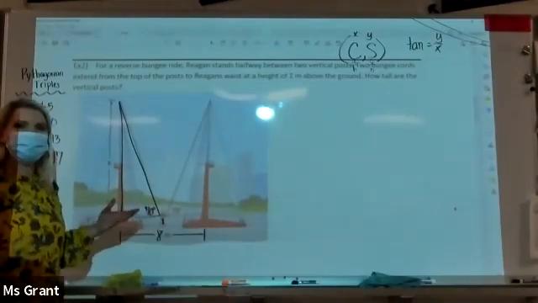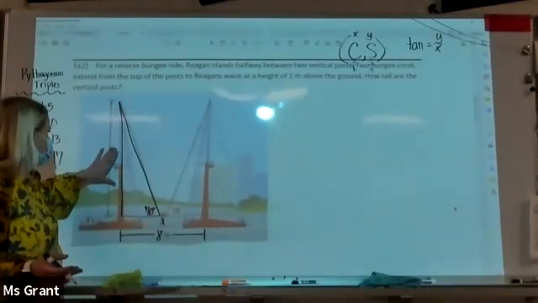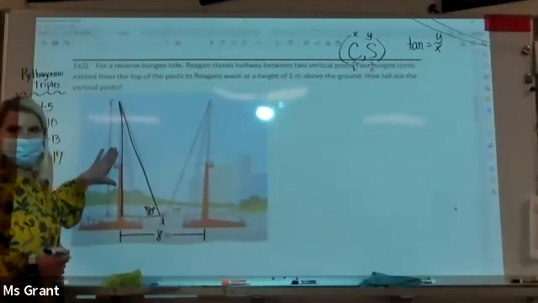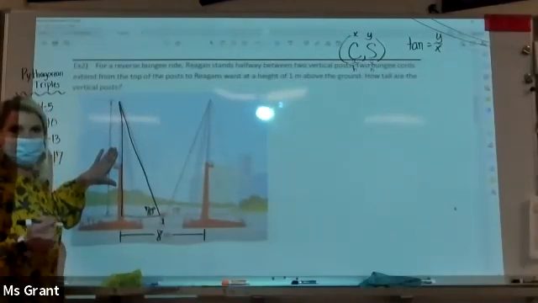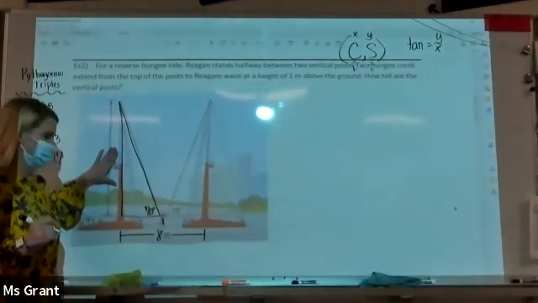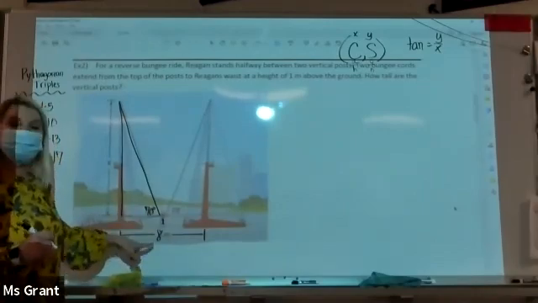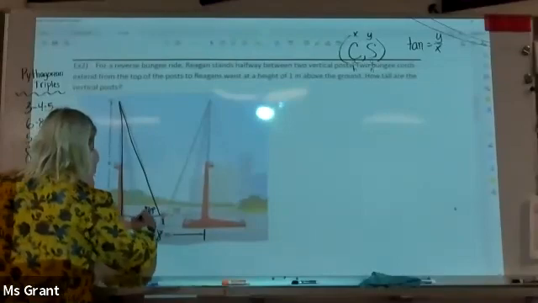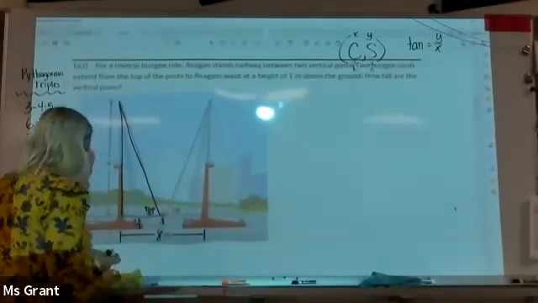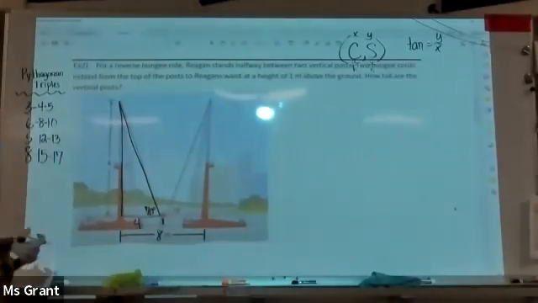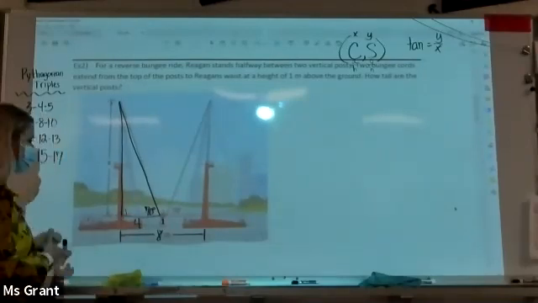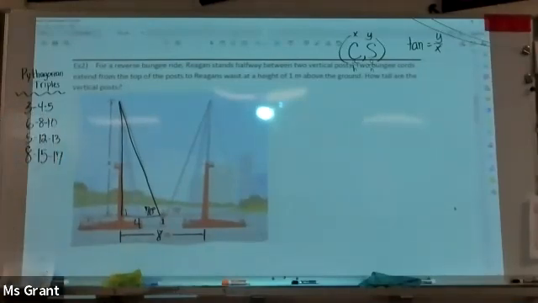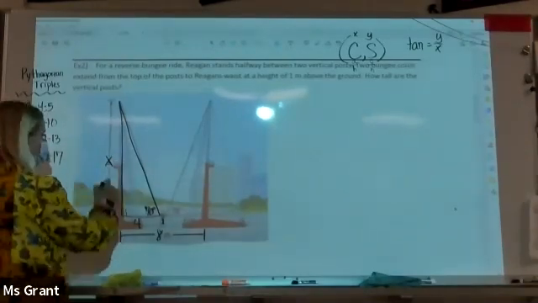What other information do I know that I could fill out this triangle that I traced? Yeah. The bottom. The bottom is 4 because it's 8 from post to post. Okay, so that's 4. It's obviously a right triangle. I need to know how tall the post is. I want to know X.